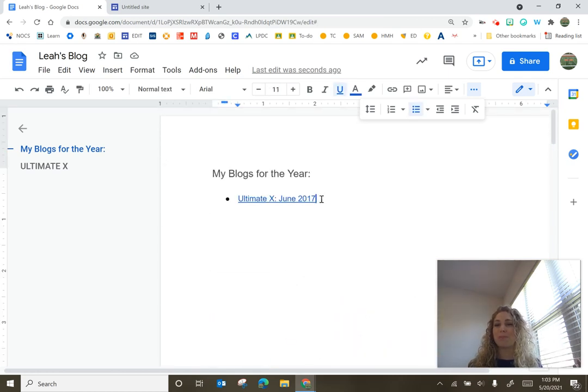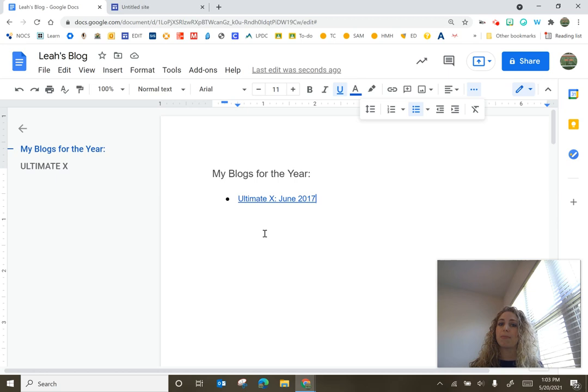So from a very basic standpoint, you could simply stick with Google Docs. Have students blog in a Google Doc. They can share their Google Doc with peers so that peers can read. But managing all of that and having 25 or 30 or however many students you have in your room, having all those Google Docs and students having to open them all separately can get a little bit challenging to do with students. So that's where your Google site is going to come in.